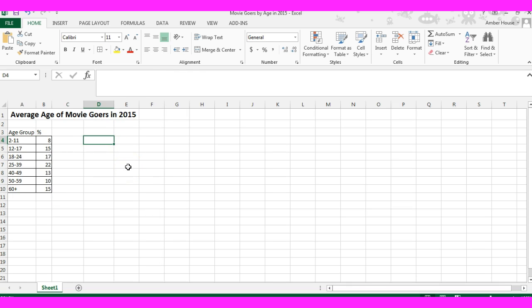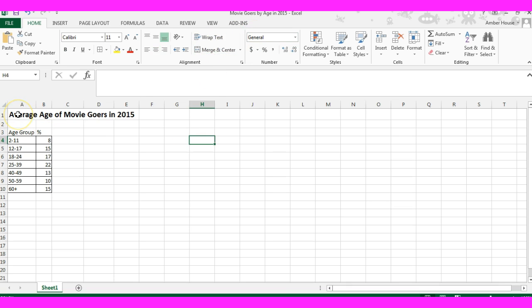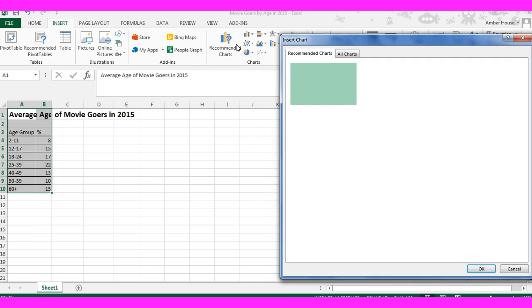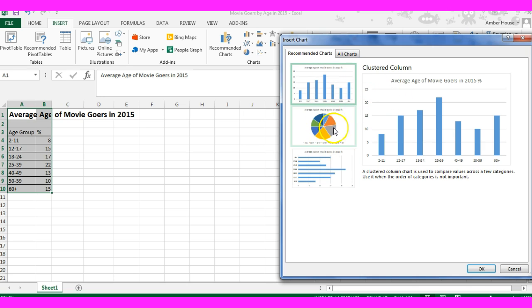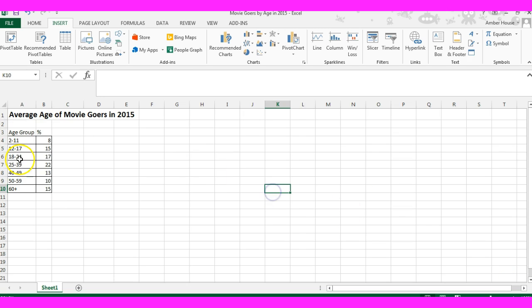All right, so now let's create a chart. So I'm going to select cells A1 down to here. Well, let me unmerge that for the purpose of this. Select cells A1 down to B10, and I'm going to click the insert ribbon. And there's two ways you can do it. You can do it by recommended charts, and it will recommend charts for you. For the purpose of this assignment, I want you to use the pie chart because it's going to show portions of a whole. But we first have to do one important thing.